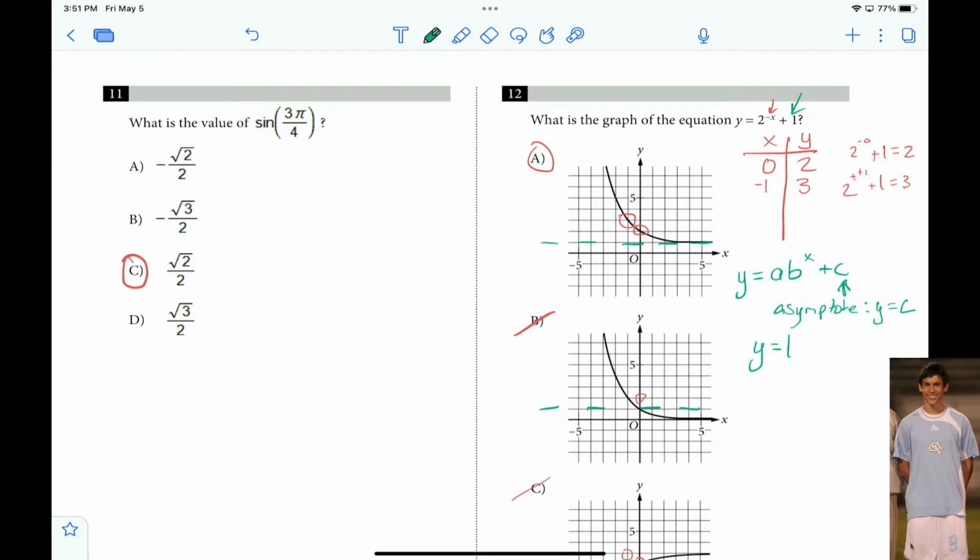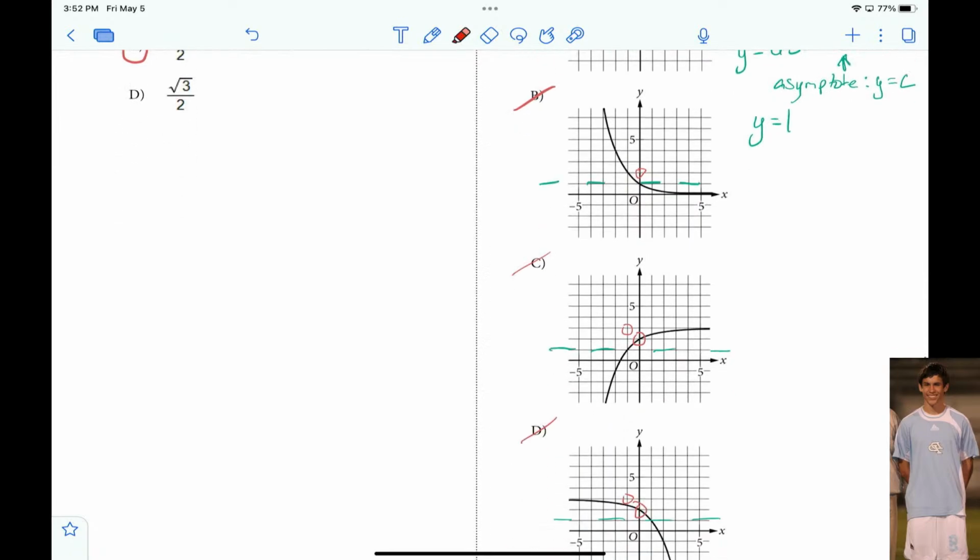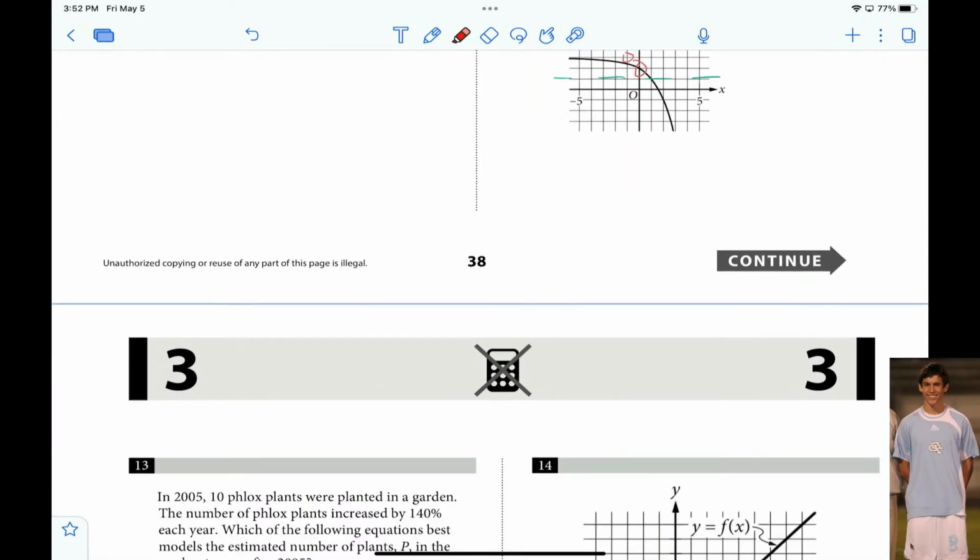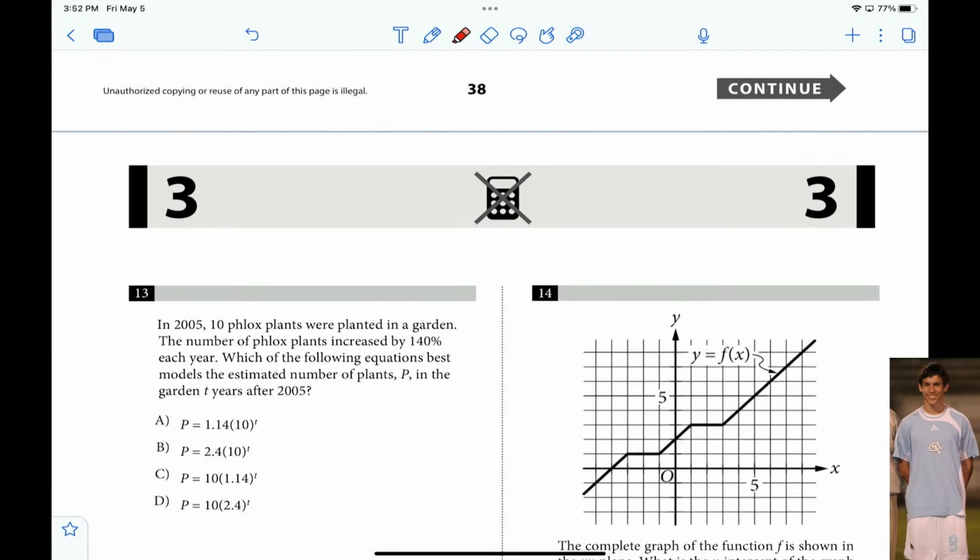So I just want to emphasize this. The number at the end, this one, is not your y-intercept. It is not your y-intercept. Because remember, your y-intercept is the value of y when x is 0. So that number at the end for an exponential will never be your y-intercept. And this whole picking points and plugging in can work with almost any graph. It doesn't have to be exponentials. It could literally be any graph.